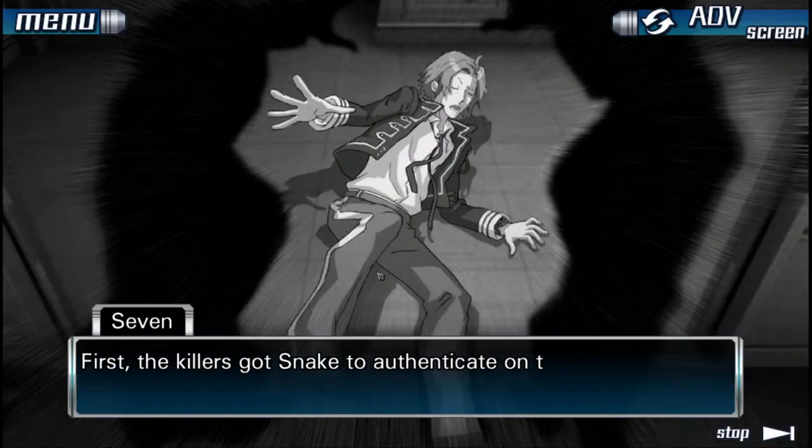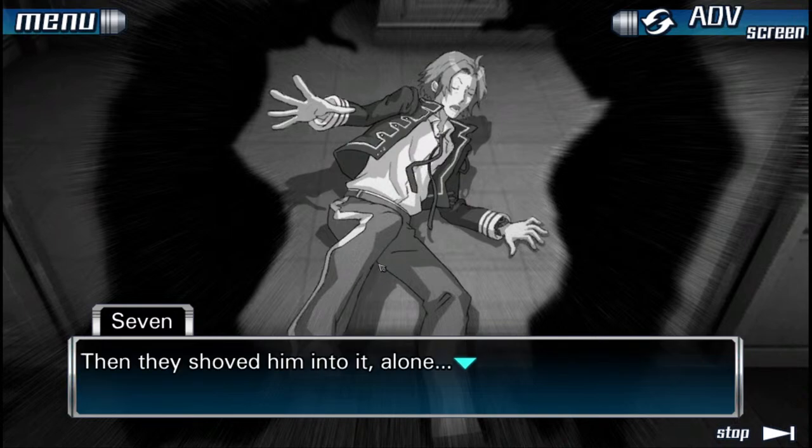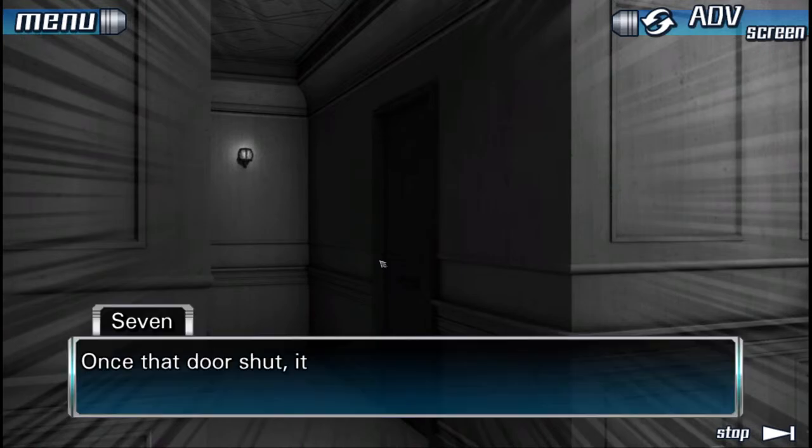First, the killers got Snake to authenticate on the red to open door 3. Then they shoved him into it alone. But why? 9 seconds for the door to shut. Once that door shut, it was all over for Snake. But he didn't give up.